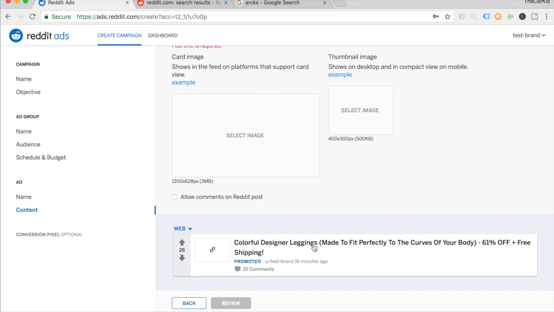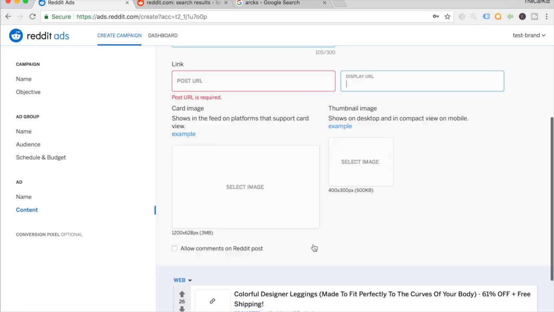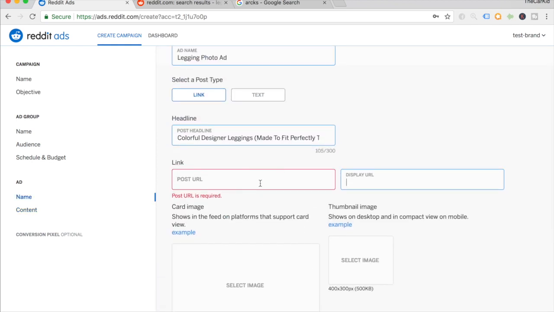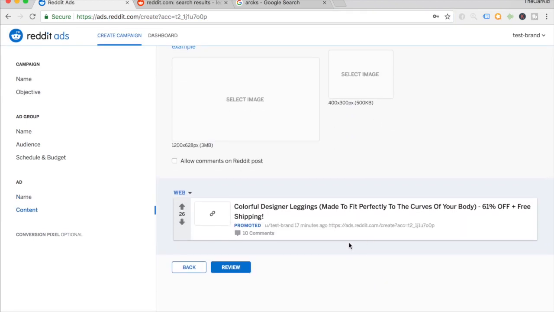Remember, press emotional buttons. You want to have an ad that's more emotional rather than just fact telling because again, facts tell, stories and emotions sell. So introduce more emotions and I'm sure you guys will have more success. But once that's done, just paste the link over here and we'll just go ahead and paste this Reddit link over here just to show you guys. Alright, so we have pasted the link, and if we scroll down again, you can see that a link appears over here. This is where the link gets shown on your ad.